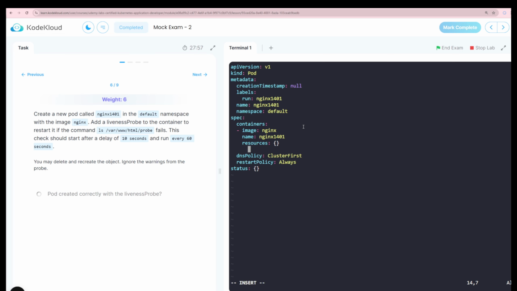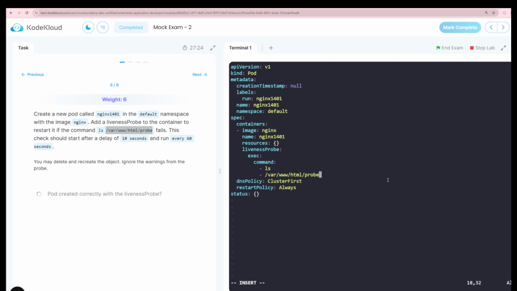Let's go. Liveness probe. You can also refer to the documentation, and here we are going to execute the command ls, so this is a file that we are going to check, whether this file exists or not. Liveness probe generally checks whether the deployment is successful or not.